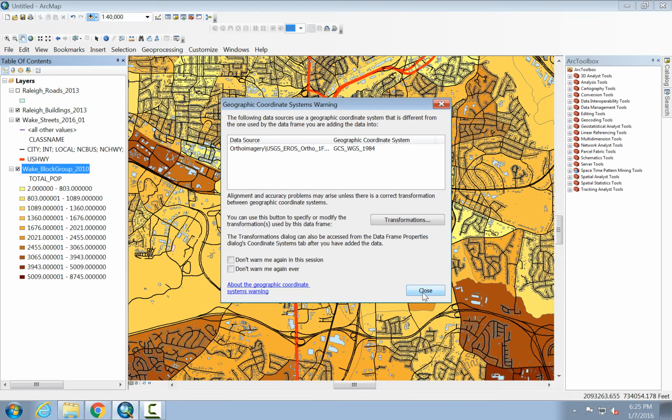So ArcMap's going to just reproject this on the fly. This is computationally slower, and it can cause some distortions in the data if you're going to actually compute anything on it, which we're not. So it's fine. If you're actually going to do any processing, you need to reproject it.